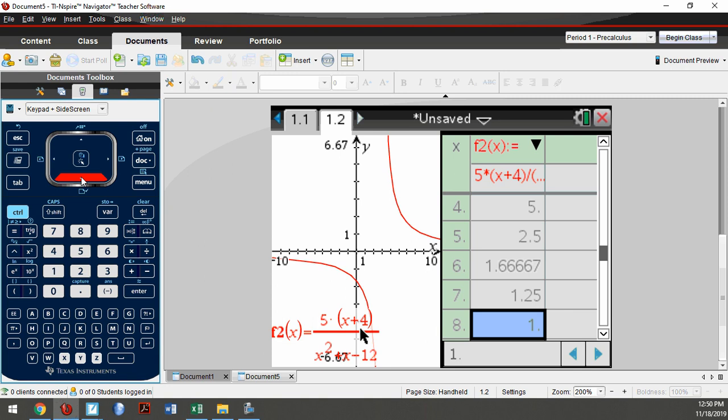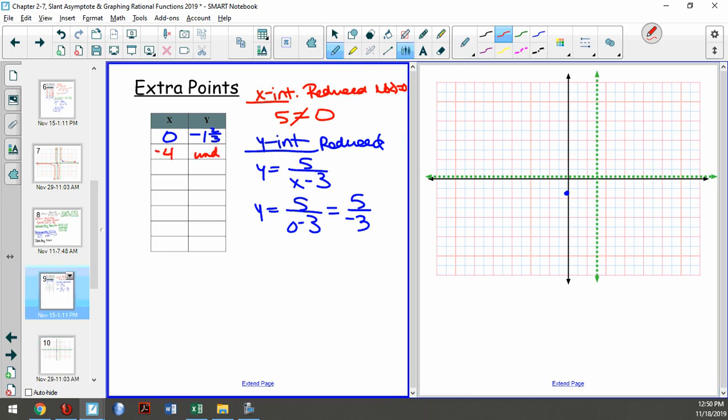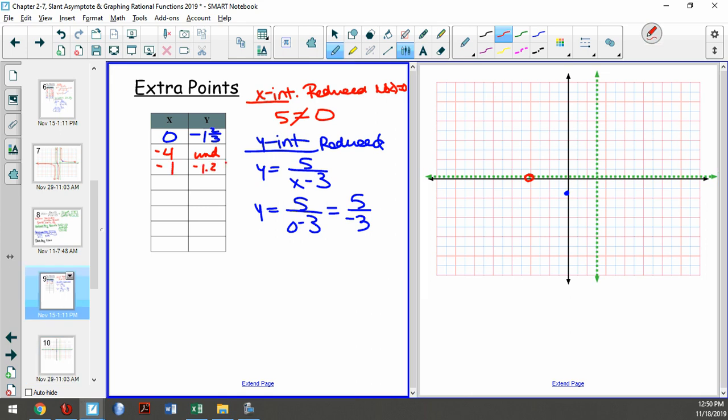So I'm going to come over to my graph, and I'm going to start graphing those points. So -4 is undefined. So at -4, you want to put the undefined. Well, we know it's going to be undefined because that's going to be on the x-axis. Do we all understand that? So we know we're going to have an undefined point there. But wherever it gets close to, you have to make sure that the hole in the graph is there. Then you're going to have -1 and -1.25, -2 and -1, 1 and -2.5.